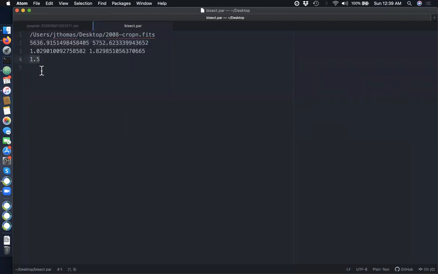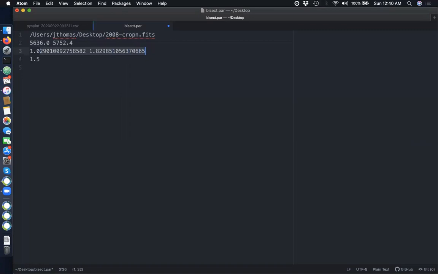And when I saved it, I was running it at 1.5 for the height. So if you wanted to have very specific left and right position coordinates, you could do that. And again, for bisect, it doesn't read the vertical height.